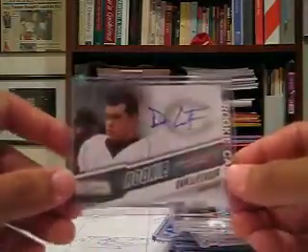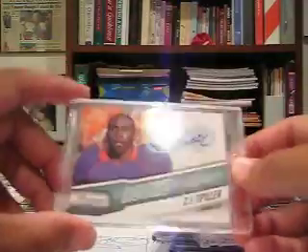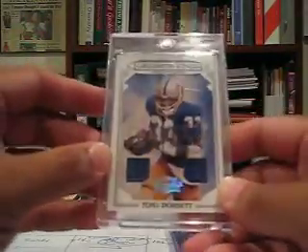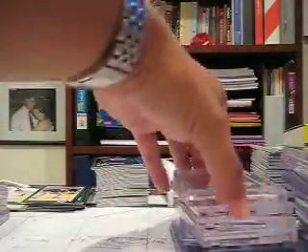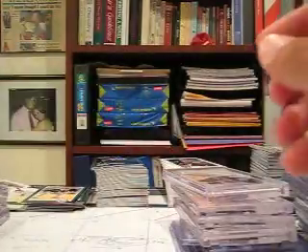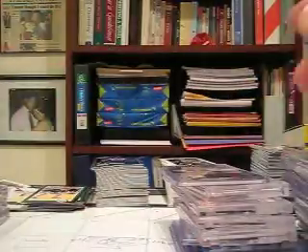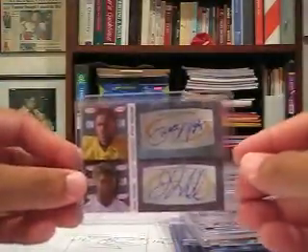2005 SPx rookie auto of Kyle Orton jersey rookie auto, numbered to 1275. Dan LaFever rookie auto out of 2010 Prestige, numbered to 599. CJ Spiller rookie auto for the Buffalo Bills, short print version, numbered to 199 — that's a pretty hot card. Tony Dorsett dual jersey autograph from 2007 Threads, Great Iron Kings college materials, number 22 of 25, short print auto jersey of Tony Dorsett — these are his Pitt jersey pieces. 2007 Limited Brandon Jacobs and Larry Johnson dual jerseys, numbered to 100, nine of 100. The late Gaints — Gains Adams autograph, hand-numbered 88 to 200 from Sage. Dual autos of Pat White and Joe Webb from Sage Squared.